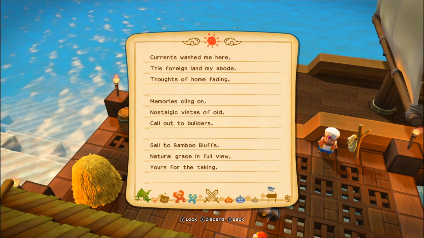Currents washed me here. This foreign land, my abode. Thoughts of home fading. Memories cling on. Nostalgic vistas of old call out to builders. Sail to Bamboo Bluffs, natural grace in full view. Yours for the taking.